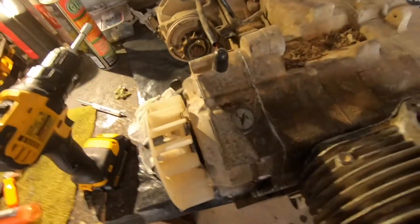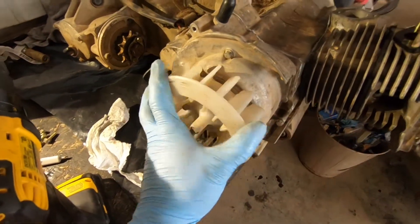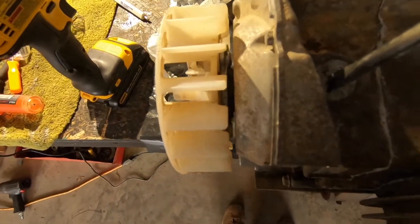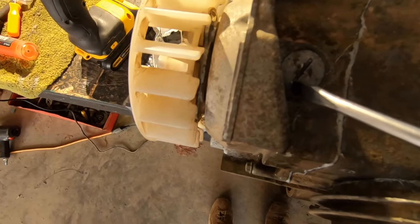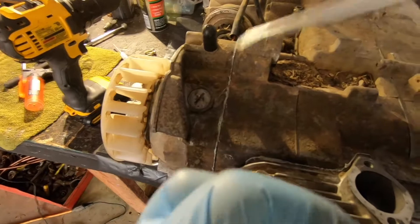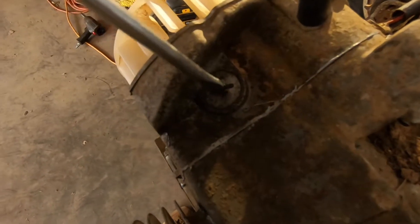Here we go. The cylinder head is over here where your fan is, and right above that you'll see a little flat head plug. I already broke everything loose, but if you have trouble getting these out — mine was stuck — what I did is put a little penetrating oil, then took a micro torch and gently heated around the case, around the bolt, just to warm it up and expand the metal around it. Then I took a screwdriver and gently tapped it — you'll see it'll pop loose. Otherwise if you just keep trying to turn it with a screwdriver, it ends up stripping out that flat head.